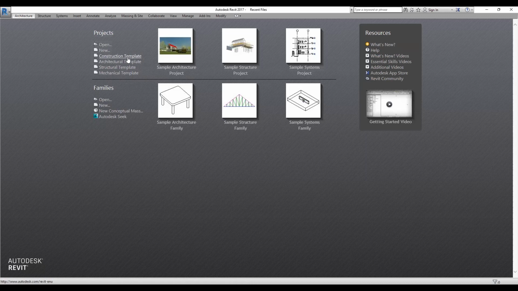The construction template will be used by engineers to create pre-stressed structures, or to calculate the forces coming onto the structures. They will use the construction template for that. We architectural guys will use the architectural template to create the architectural renderings.